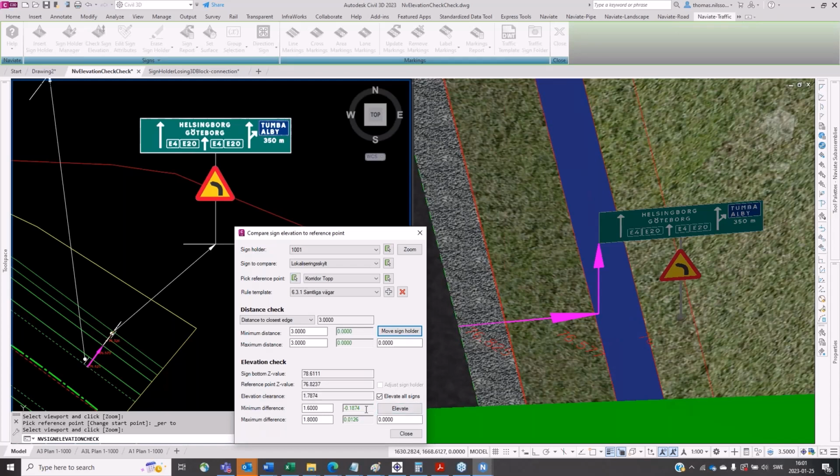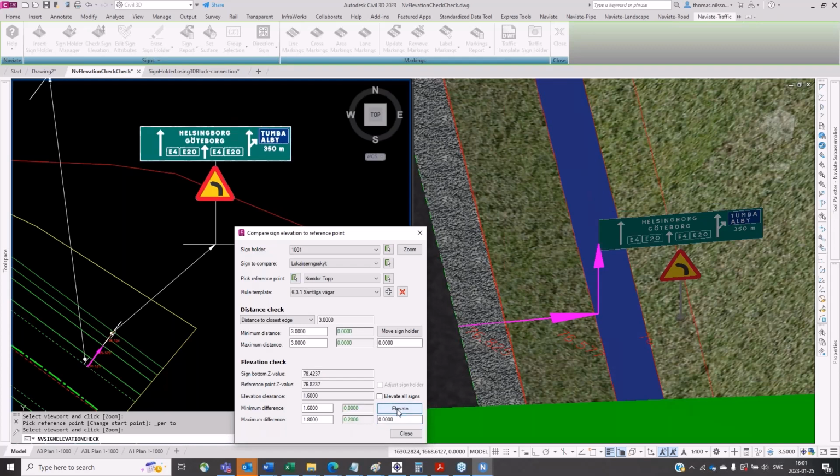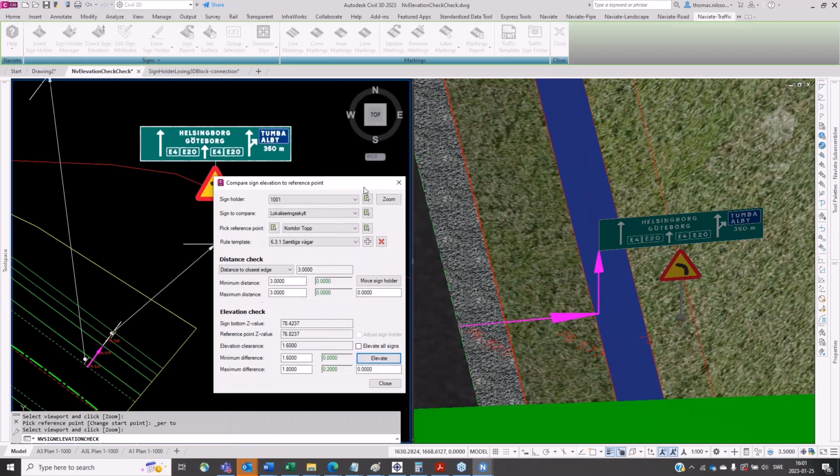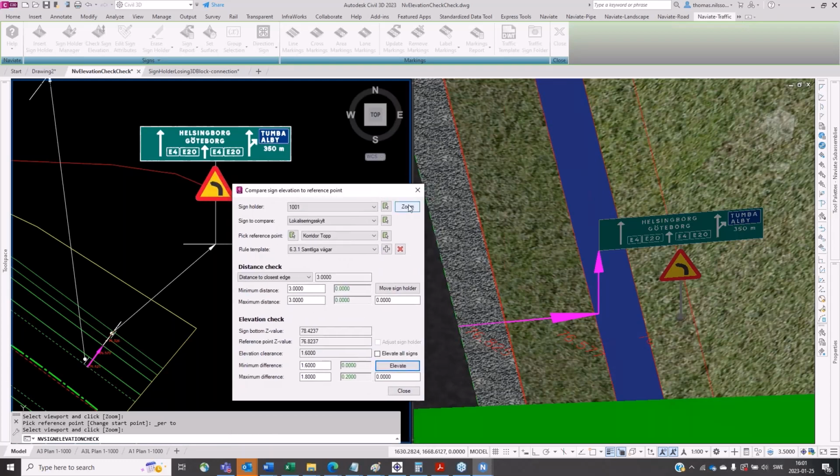Notice that I can still edit things if I want to. So if I want to lower maybe only that green sign, I can select that value there and paste it here. If it's a red value, it's automatically copied here. If it's okay, I can copy any if I want to, and I click elevate, and it's just going to affect that specific sign. So this makes it far easier than doing this by distances in here, and you can just move on to the next sign.